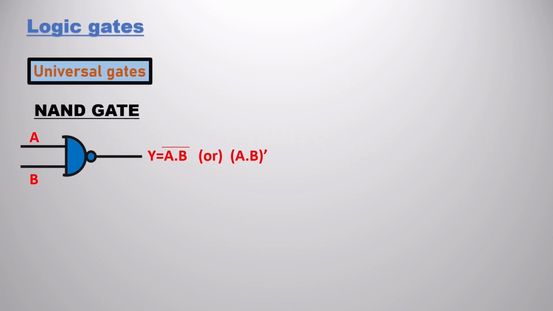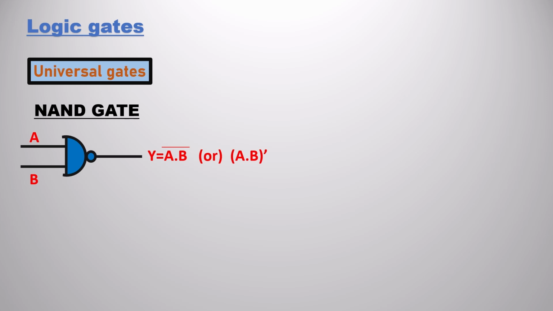The 3 gates have been completed. So I hope you understood those 3 gates. So let's start the universal gates. In universal gates we have only 2 gates, that is the NAND gate and the NOR gate. With these 2 we can perform any of the operations that can be performed with the normal gates also. NAND gate implementation as a universal gate we will see in the upcoming video. In this video we are just going to discuss the truth table and its output equation.